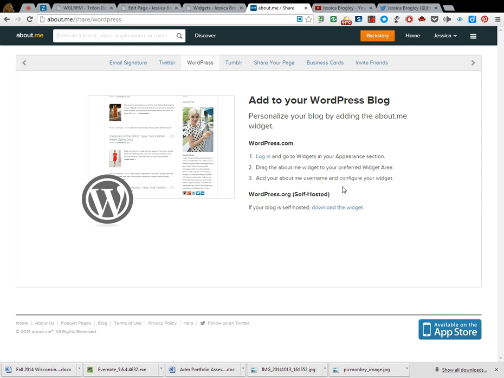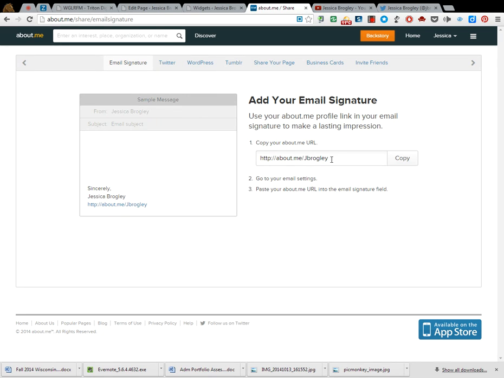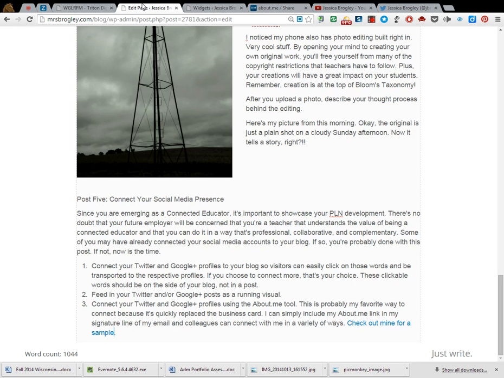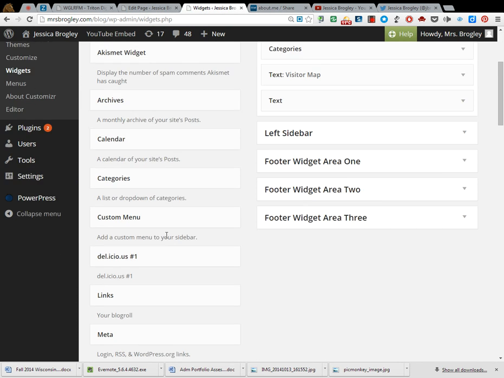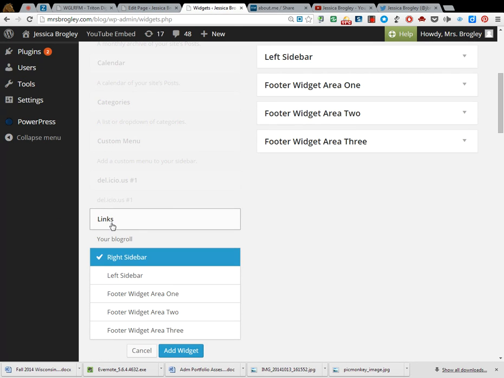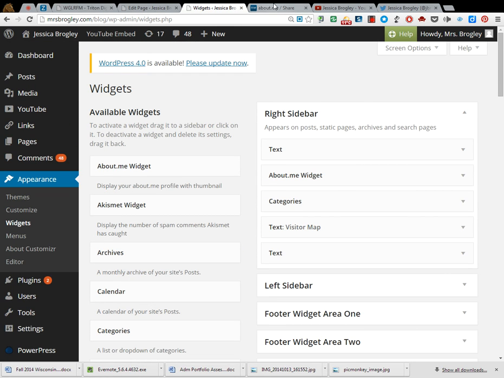Okay. Now everybody else, you'll have to see, is there such a beast? Do you have an About Me widget in whatever blog you're using? I don't know. Everybody's a little bit different. Even if you don't have one, you still can put a link on the side. So for example, I can still copy this link, go into my blog, actually the widgets section, and I can put a link to my About Me page in my blogroll. And most blog platforms have a link section. So I still get to do it in some format.